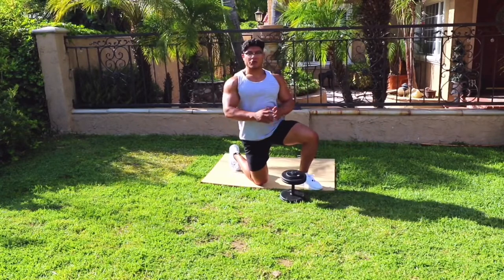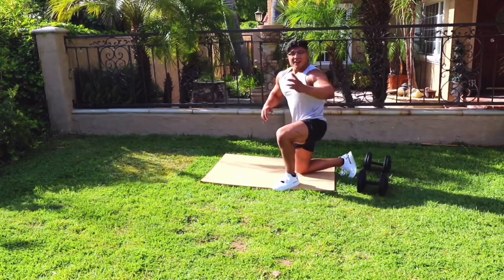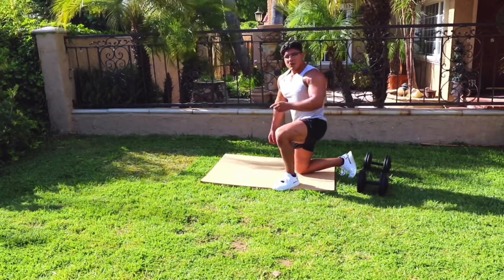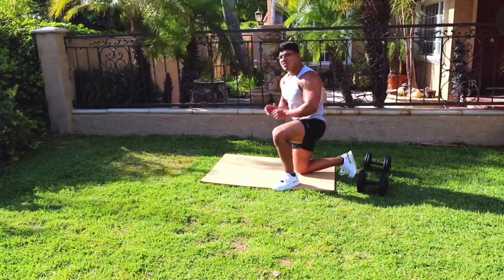The third exercise we're gonna be doing, we're gonna be doing chest flies, and we're gonna go right into a superset with push-ups. We're gonna do 4 sets of that. On the chest flies, you're gonna be doing 4 sets of 12, right into the push-ups, you're gonna be going to failure, okay? So that means get as many push-ups as you can until you cannot no more.